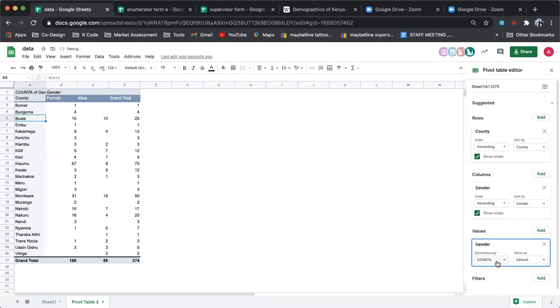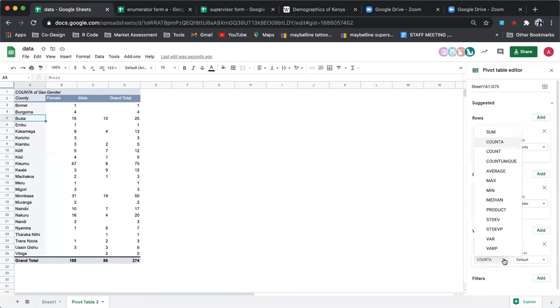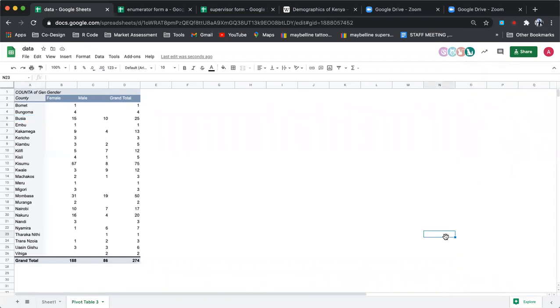And if you look here, the summarized by is count of, so it uses the formula COUNTA. The others don't mind about them right now. You can read about them later, but it gives you a summary that counts genders only. Is that okay with you, Khadija?